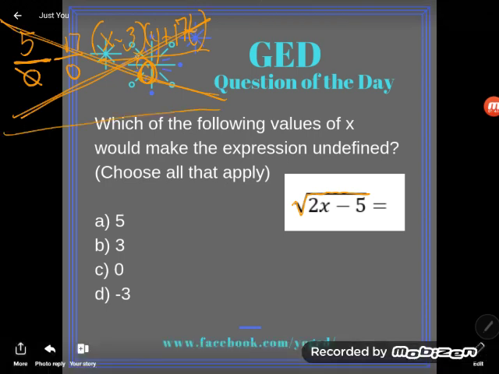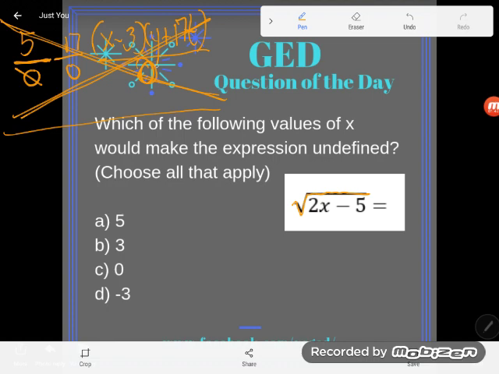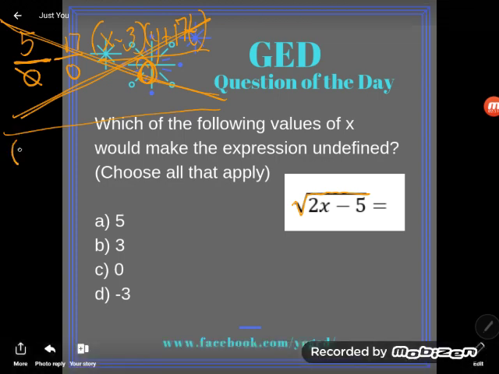So we wrote the super important thing you need to know about fractions. Fractions can't have a zero in the denominator. But what's the super important thing about square roots? Here we go. I want to show you something about square roots by looking at the opposite of a square root. The opposite of a square root is squaring, or raising something to the second power. I want you to imagine that you took the number 3 and you squared it. You multiplied it by itself. 3 times 3 would give you 9.